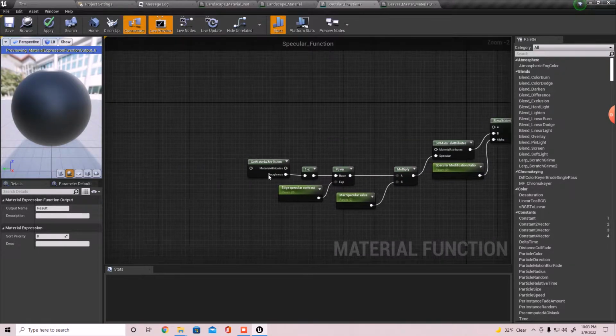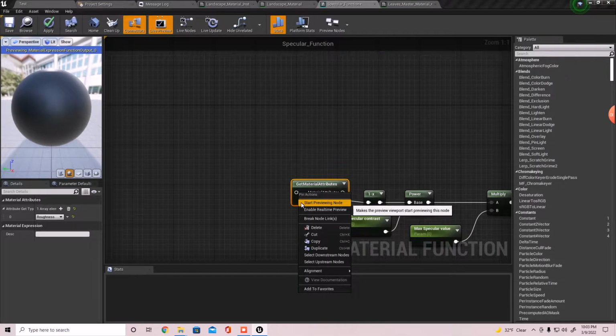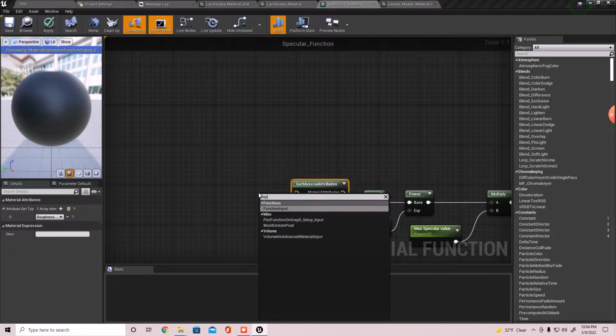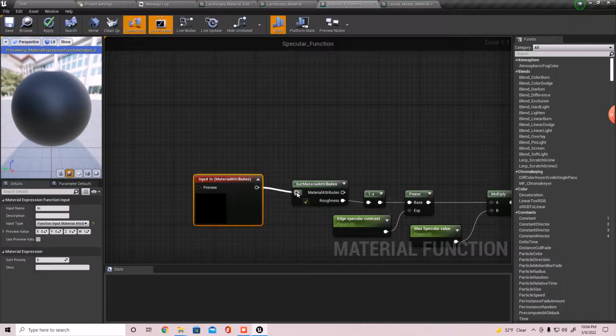Alrighty, and right here I'm actually going to do an input. Well, I think it's got to be a material attributes input.